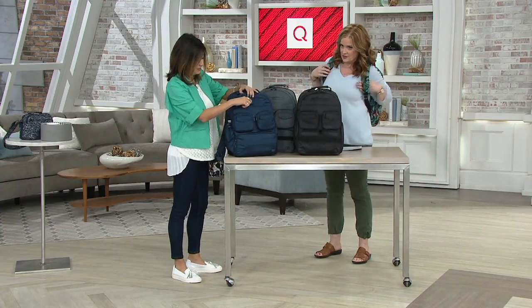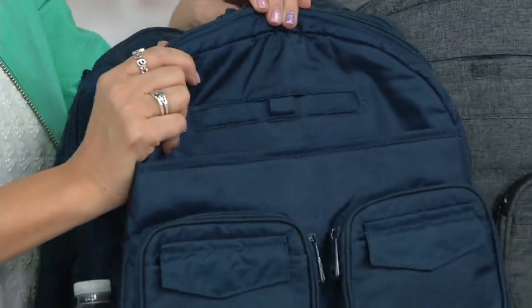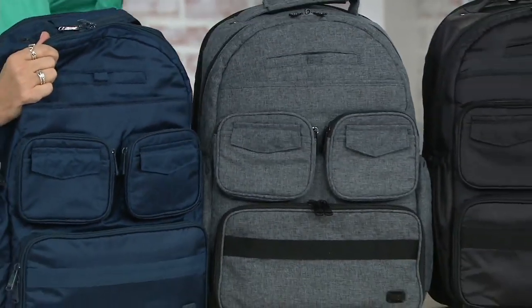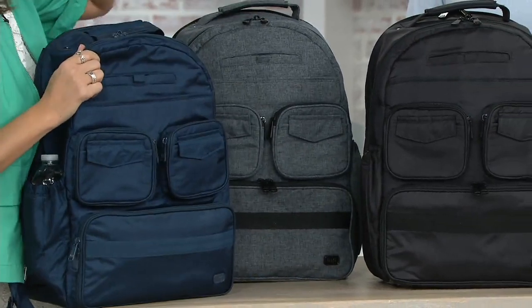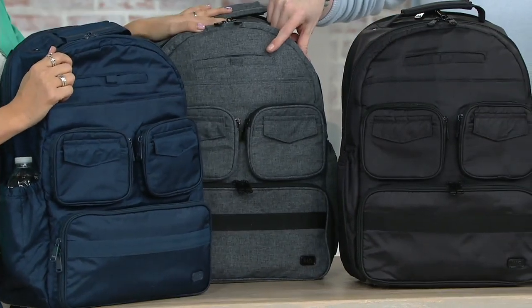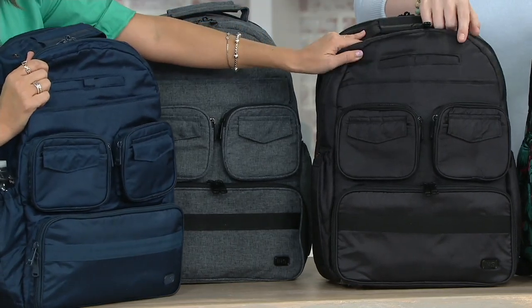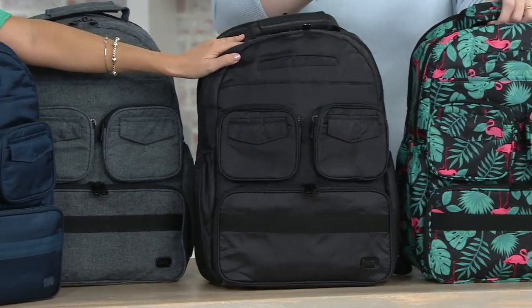Let's take a look at all the choices. And I'll put this one down. So this is our beautiful shimmer navy. We have our heather gray. This is one I have. I always go in between prints and whatever, but I just love the silhouette. It just works for my life, works for me. This heather gray is limited. There's just a few dozen remaining. Oh my gosh. Okay, we have our shimmer black. Unisex. Love it, love it, love it.